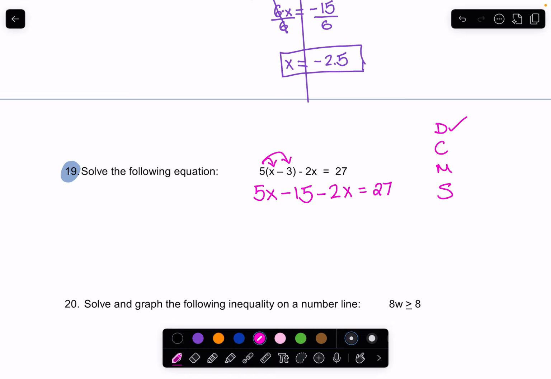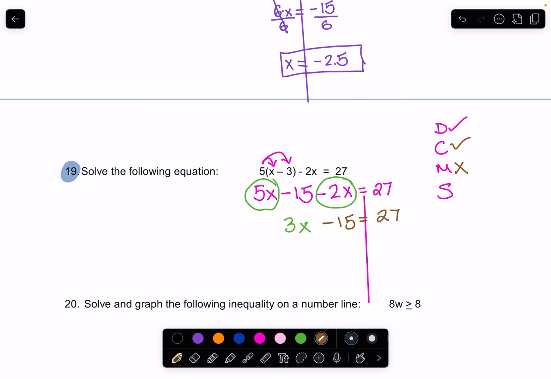Okay, so I distributed it. I'm going to draw my line down the equal sign. So now I'm going to combine any like terms that I can that are on the same side of the equal sign. So I'm not moving across the equal sign yet. I'm just looking to see what can I tidy up on each side. So if I'm looking at my left side, I have 5x and negative 2x. I can combine those two to get 3x. There's nothing that I combine negative 15 with, so that stays the same, and the same with 27. My x's are already all on the same side, so I don't have to move my x's around.